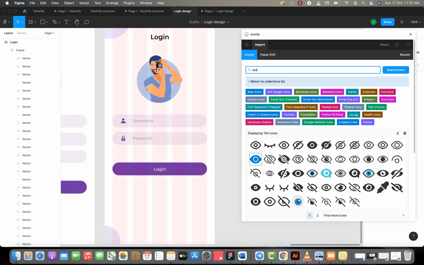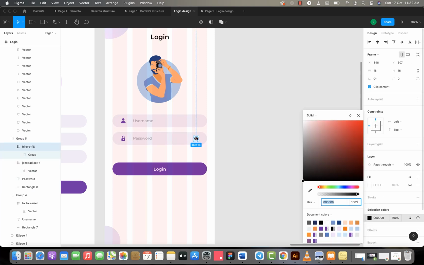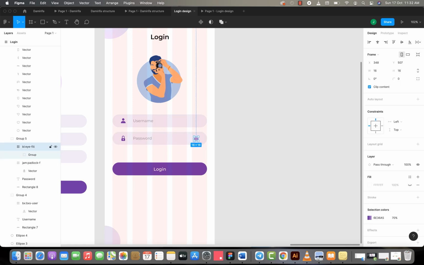Once we find it, you select the one you want and then drag it here into your frame. So I have this now. The only thing I have to do now is change the color. So I change it and then modify the opacity a bit. Okay, this looks good. This is good enough.